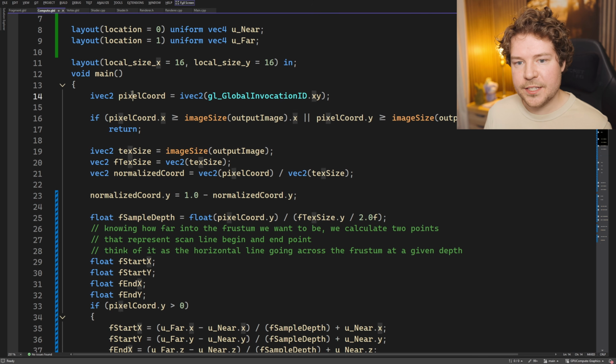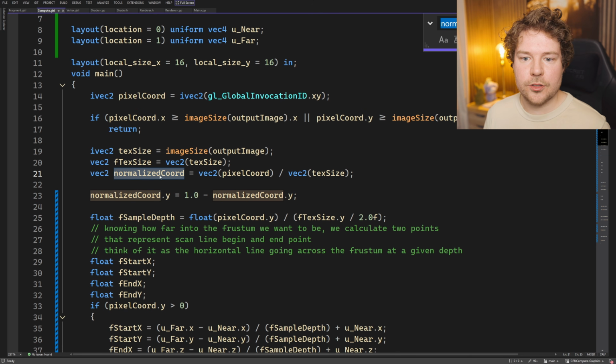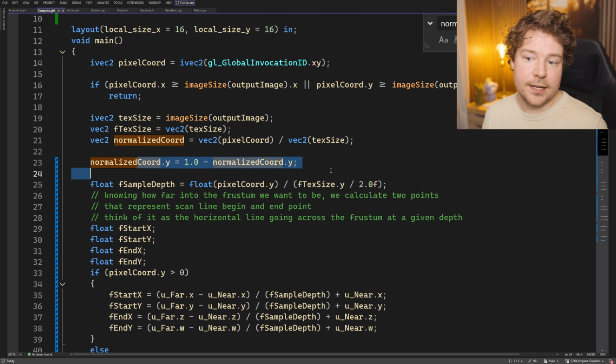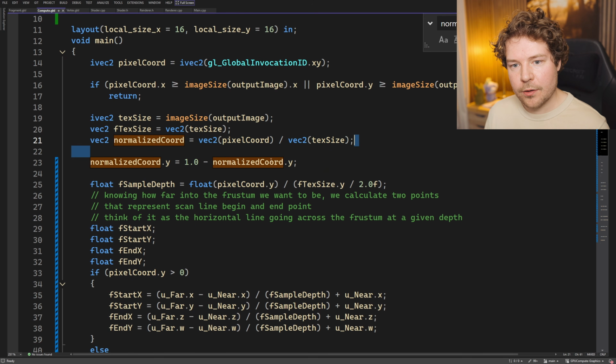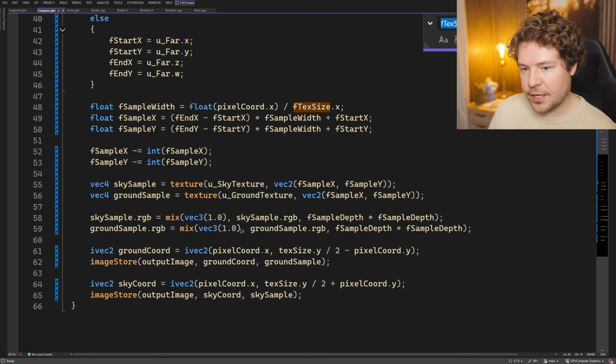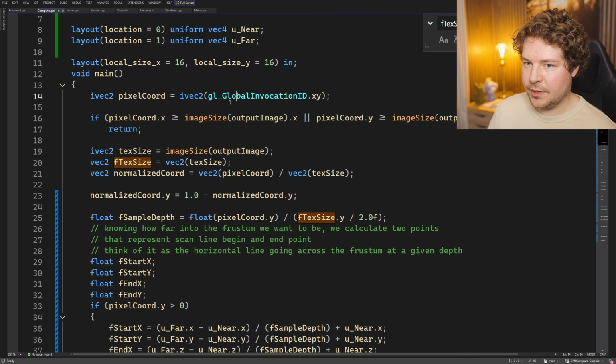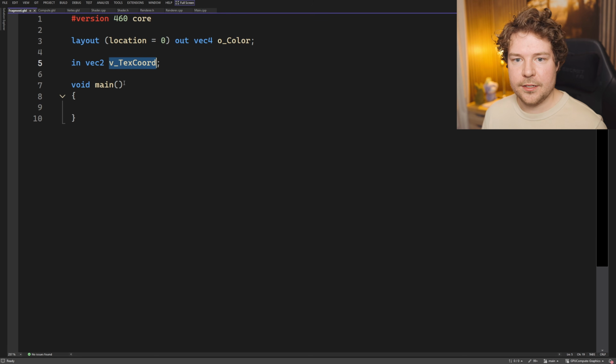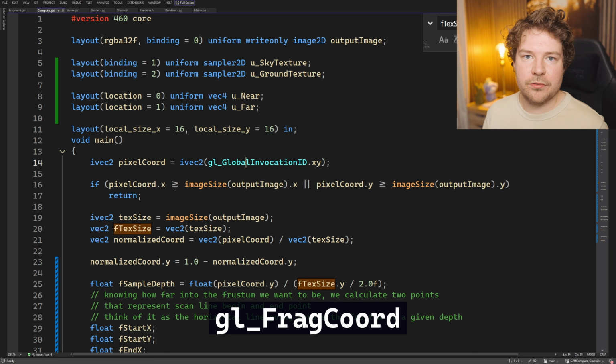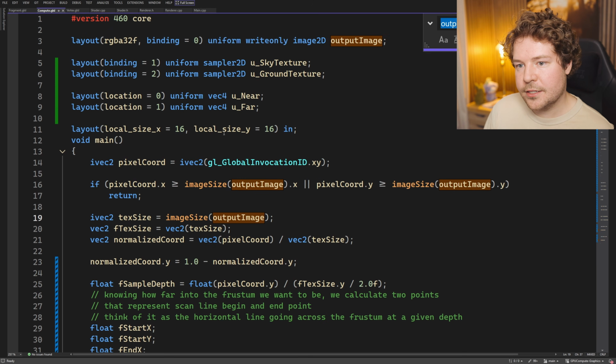And that is this pixel coordinate being turned into this normalized coordinate, which then does get flipped. But basically this is a coordinate between 0 and 1, which is our texture coordinate. Now, F text size is also necessary, which we'll take a look at. But otherwise, let's just grab maybe from here onwards. We don't care about calculating the pixel coordinate because that's what this is, and we also have glfrag coord if we need it. The texture size is something we don't have.